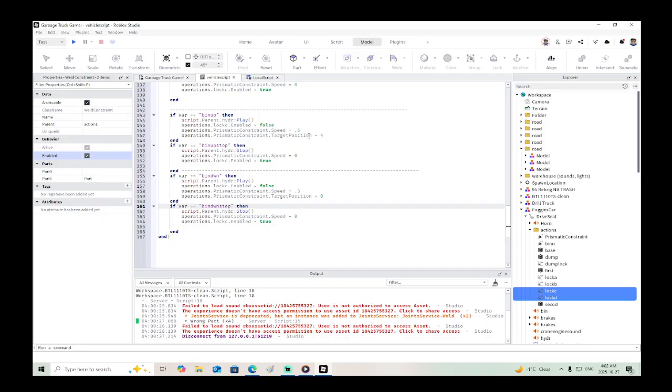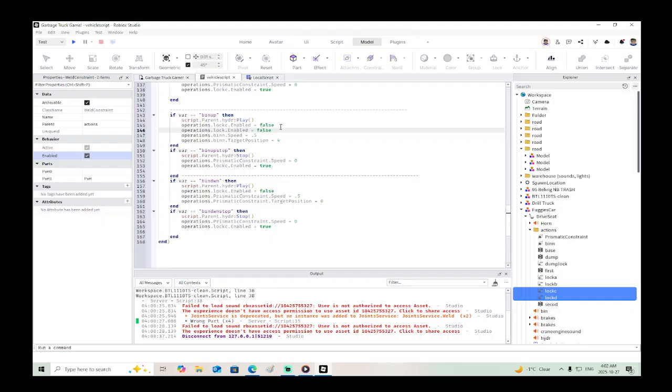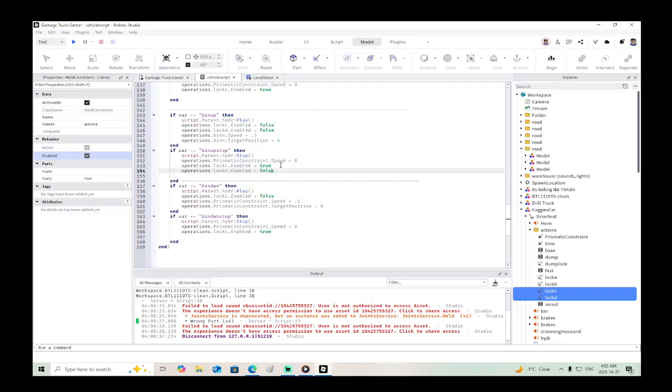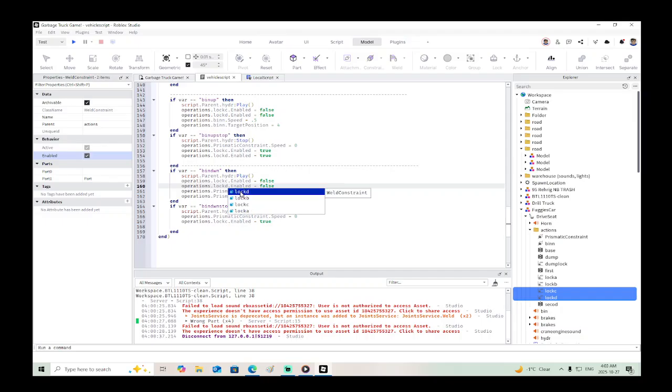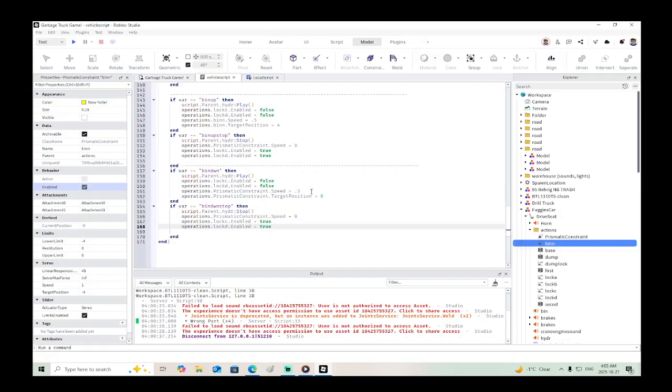All right, so now instead of this prismatic constraint, this is going to be bin, and this is going to be bin, and then what we need is lock D. All right, so now that we have that, we need the target position to be -4.